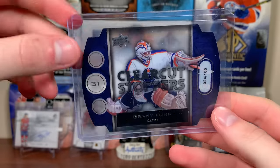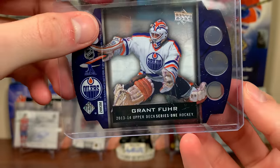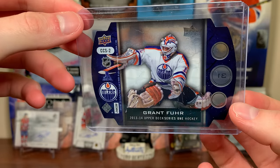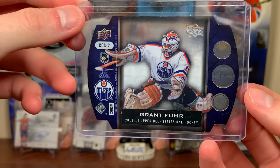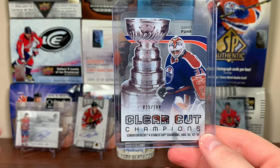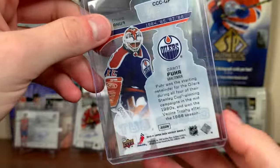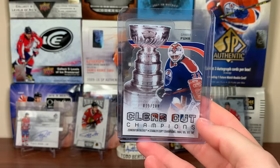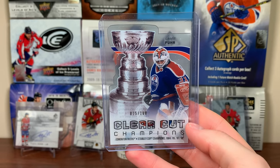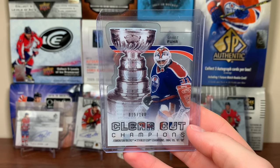That's nice. And we got this. Clear Cut Stoppers to 100, so that's a Series 1 case hit, right? 13-14 Series 1. Here you go. Those boxes are like $500 now, which is wild, but there's a Grant Fuhr there. Nice. Another one of these Series 1 acetate case hit cards. Clear Cut Champions. Grant Fuhr with the cup there. That's 15 of 100. That is 10-11 Series 1. Dang. But yeah, I gotta put all the Fuhr cards together, don't I? Even though 95% of them are from James. And then again, I do have a few other nice ones as well, but there's that.